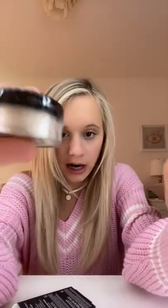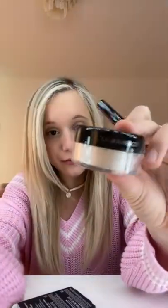I got this setting powder — my mom has the big version and I wanted one for my travel size bag, so I thought this was perfect. It comes with this eye color thing, but I won't use that; I just wanted the setting powder. And lastly, what I got to get all of this stuff is these drops that help with dry skin. I hope you enjoyed my mini Sephora haul, bye!